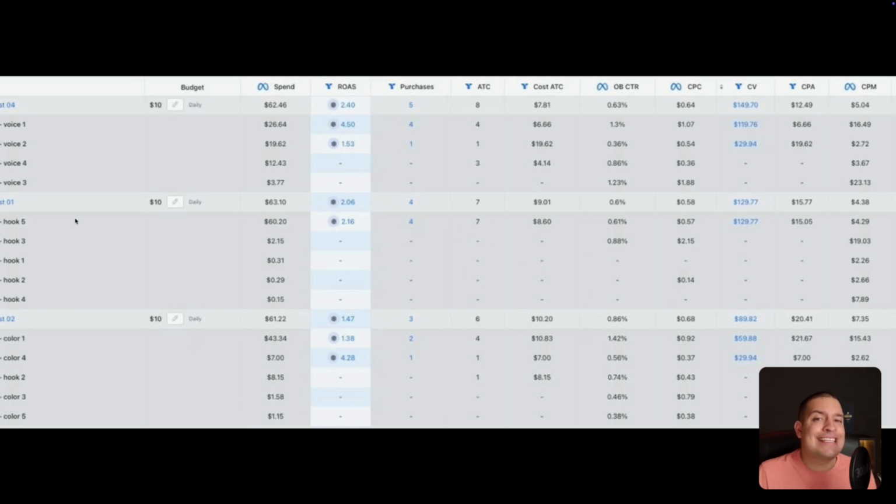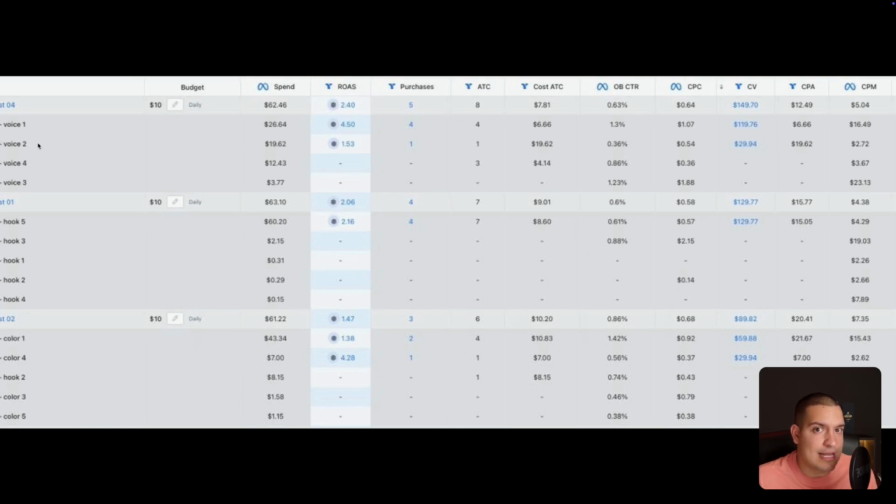And now, since I'm isolating the variable, like in algebra, if you're good at math, in order to know what works and what doesn't, you need to isolate the variable. That's what I'm doing. I'm isolating only the voiceover. So if none of them works, then I know the original voiceover is better than the ones I'm testing right now.